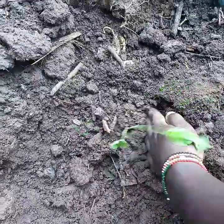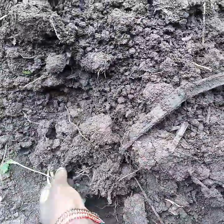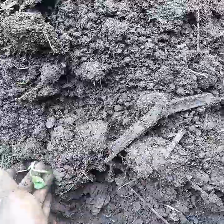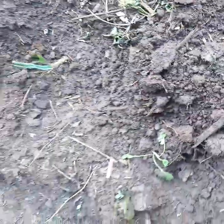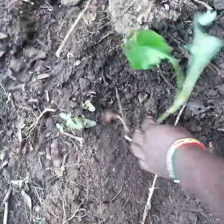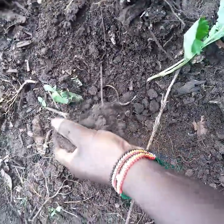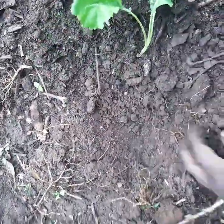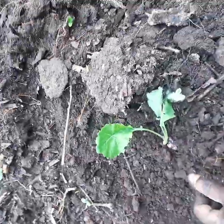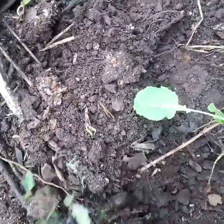This Sukuma Wiki, we brought it from KO. If you've checked my Facebook posts, you'll see I was somewhere in Elgeyo Marakwet. So my bro gave us the Sukuma Wiki and we came with it to plant. So yeah, that's how I was planting it. It's not hard. It's not a must to use a jembe.